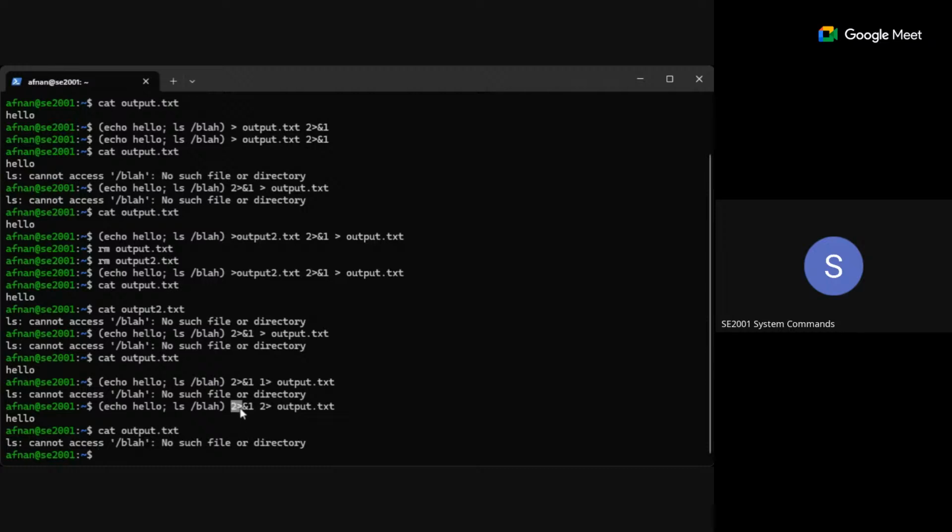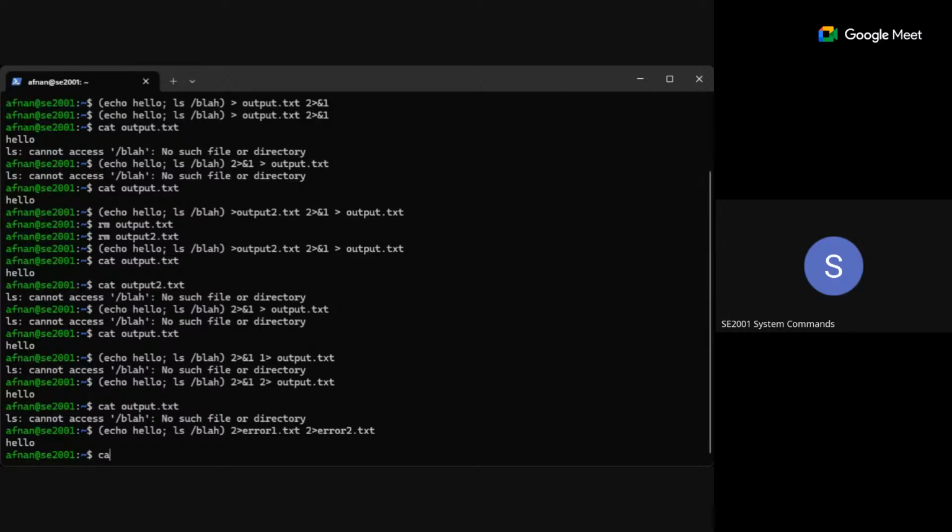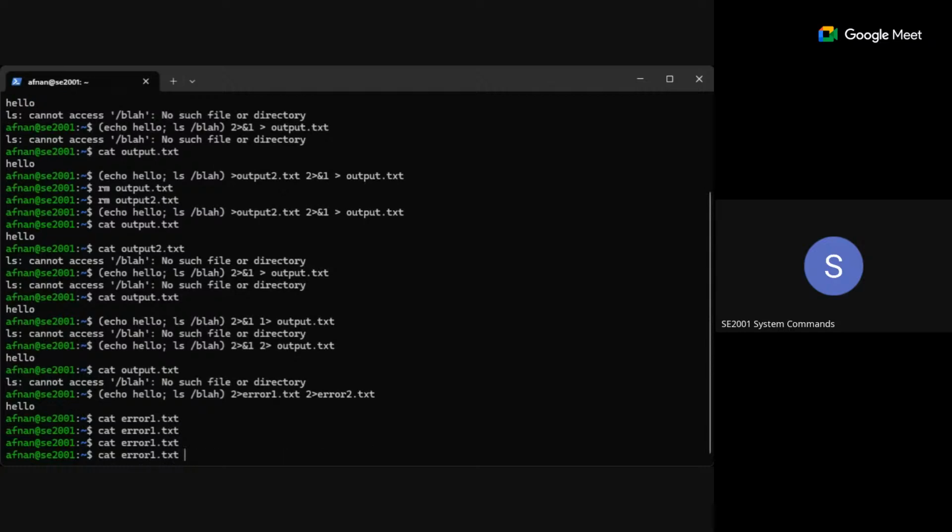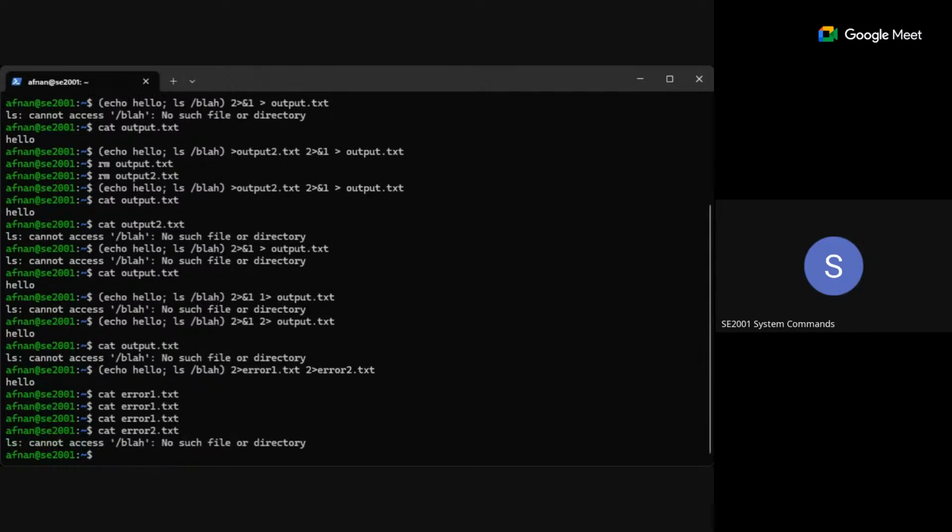No, we said we are going to redirect two to one, and then we said we are going to redirect two to output. It is something similar to saying that error has to go to error1.txt, and then again I say that error has to go to error2.txt, for example. Then it will go to the later one, the last one. It's the same thing. So in this case, it will go to error2 actually. Error1 will be empty. See, error1 is empty. If you go to error2, you will see that.